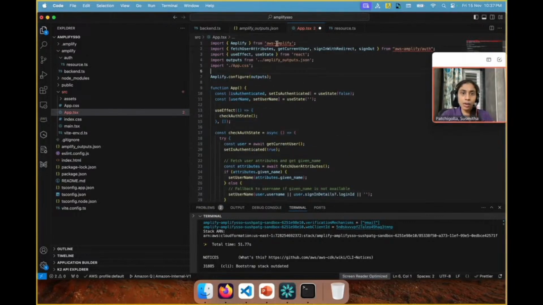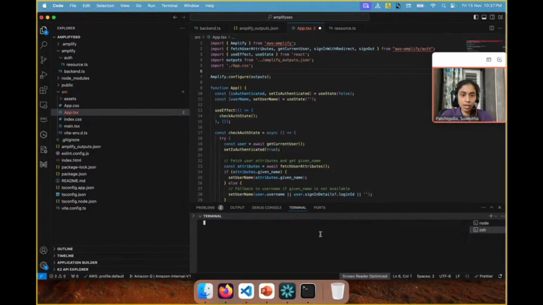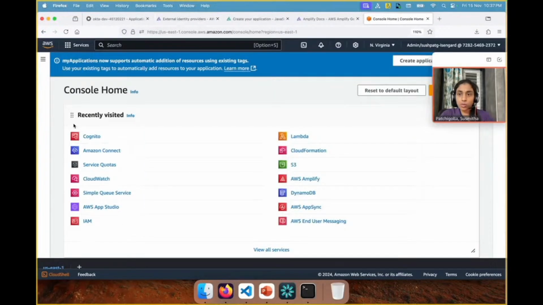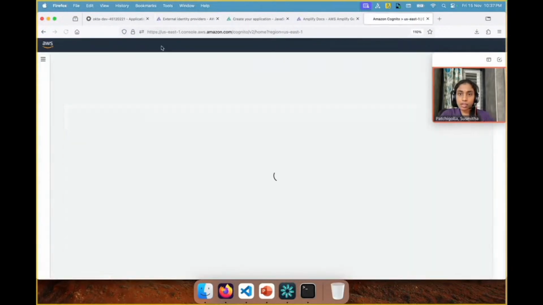Currently we don't have the Amplify library installed, so that is showing an error. Let us just install it in another terminal. While this is getting installed, we'll review the Cognito user pool created in our console.